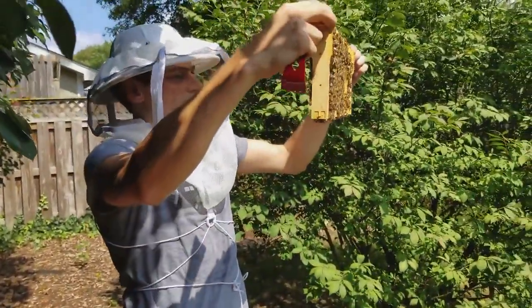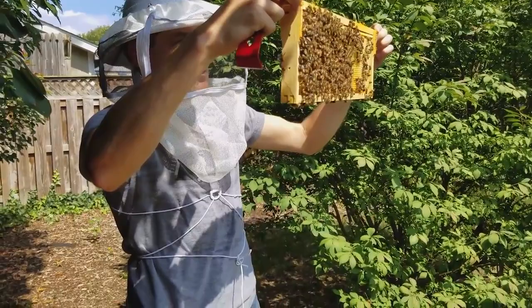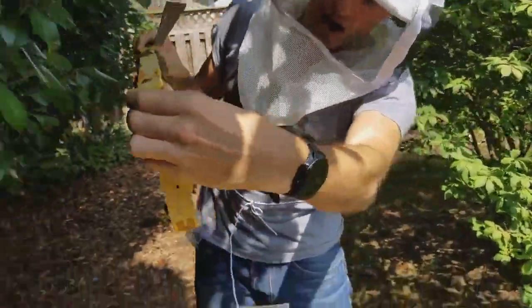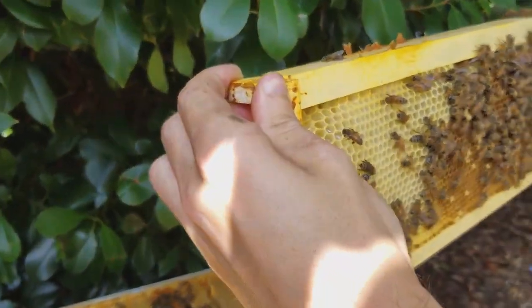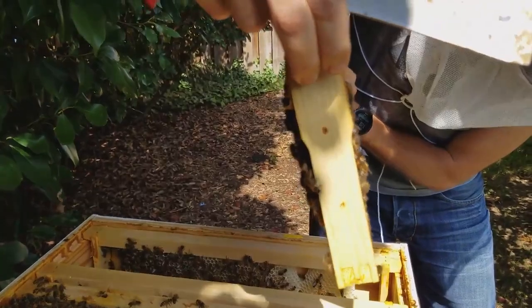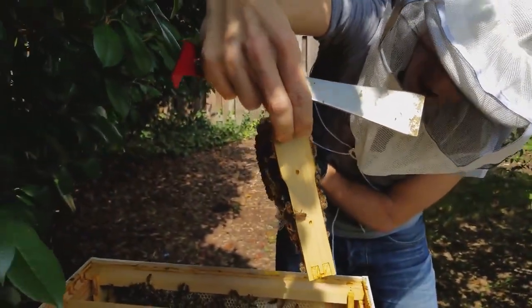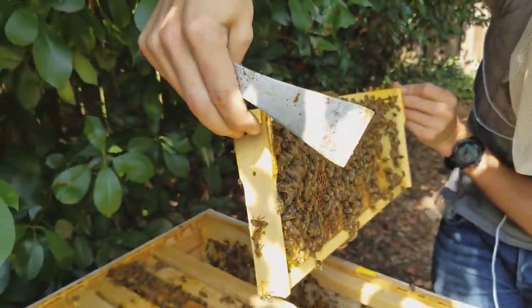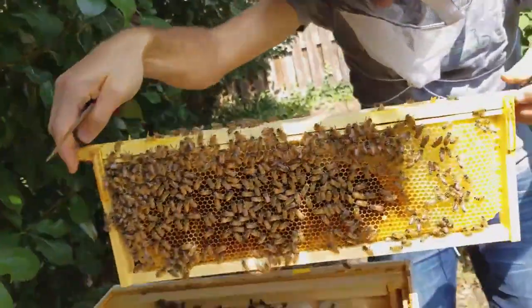This was a frame one, but you see half of it is honey and half of it is brood right now. And this one is all brood. It's all hatched out, so actually this would be a good spot for the queen if she's around. A couple of drones, but that's it.